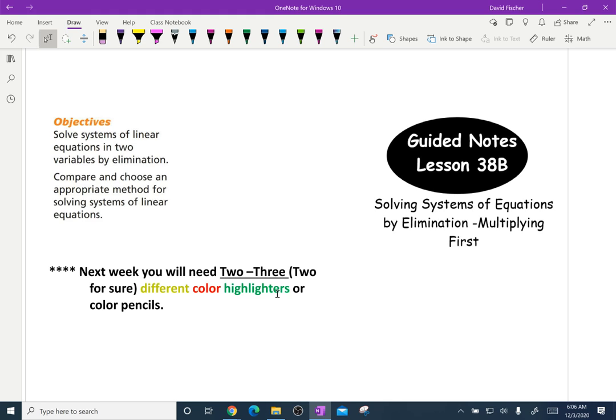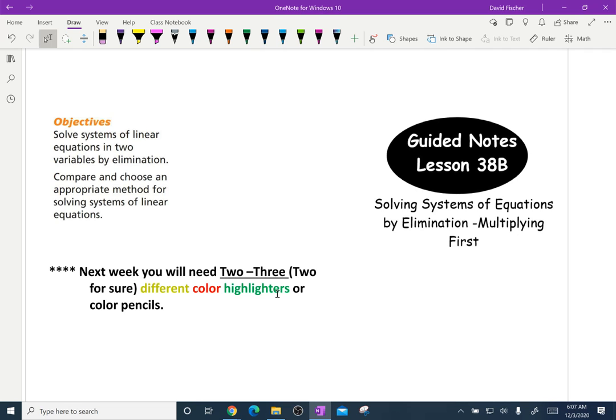Good morning. We're going to do the second part of solving systems of equations by elimination. Today you're going to see that we were really supposed to do part of this lesson as of yesterday's, but I broke it up into two sections because it's a lot of writing. Today you're going to see that the x's and the y's don't necessarily cancel out just by looking at them, but by tweaking them just a little bit, we can make them cancel out.